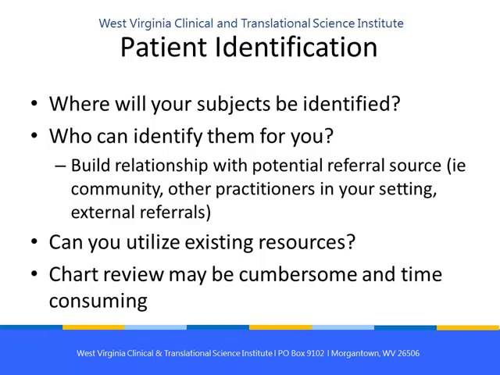The electronic medical record, as Shannon said, oh my goodness, is this a wealth of resource? But it's also overwhelming sometimes because you can get more than what you want. So you don't want to do a search for people with a diagnosis of smoking and lung cancer and it kicks out 10,000 patients. Well, you're not going to do 10,000 chart reviews. So you have to be a little bit savvy if you're going to use the medical record to really hone down what it is that you want to get.